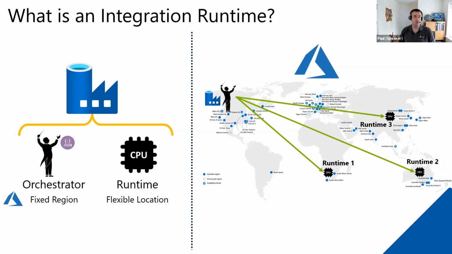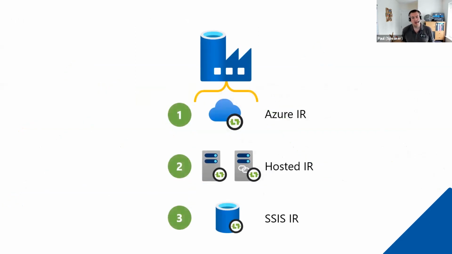You have to have at least one because Data Factory does need that compute to do anything. But it does mean that the one bit of compute you get out of the box will auto-resolve to the region that it feels is applicable for whatever you're doing. But of course, you can control it. So just bear this pattern in mind for now. So that's what an integration runtime is.